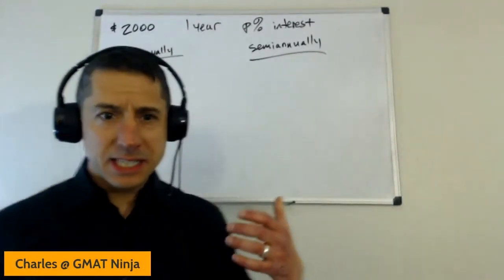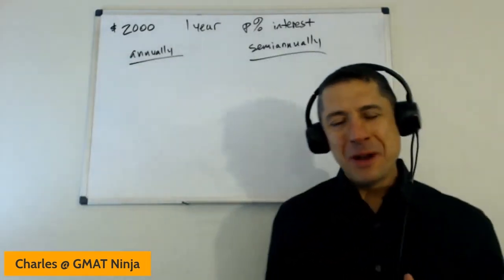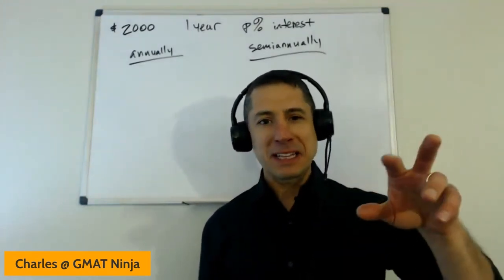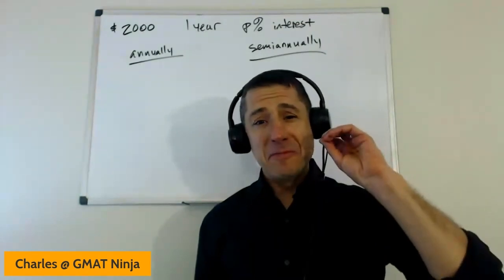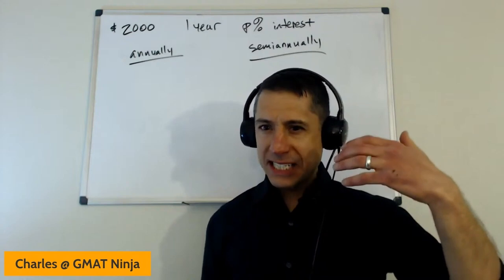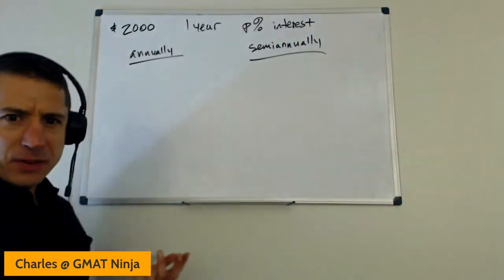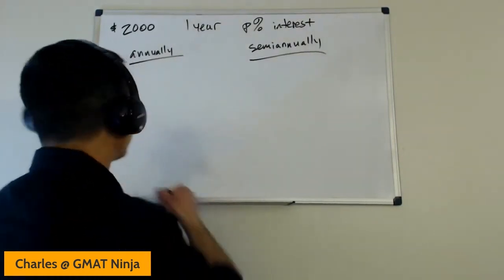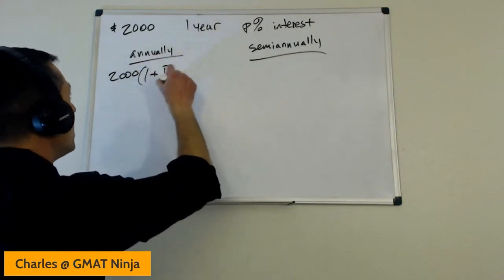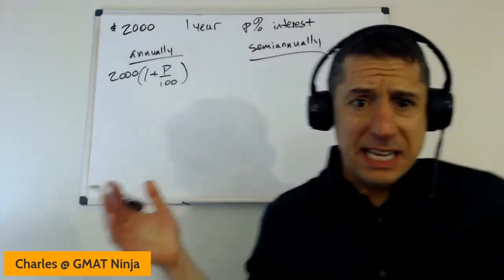Here's the deal. Anybody with engineer's disease, which I've been talking about a lot today, and what I mean by that, no disrespect to engineers, because most of you guys know so much more math than I do, and I respect it a ton, it's that drive to do a bunch of algebra here. And that's exactly what this question is driving at. Okay, I know my formula for compound interest. So if I got $2,000 1 year compounded annually, 1 plus P over 100, and it's only 1 year, so I don't need to square it or anything. Like that's it, right?